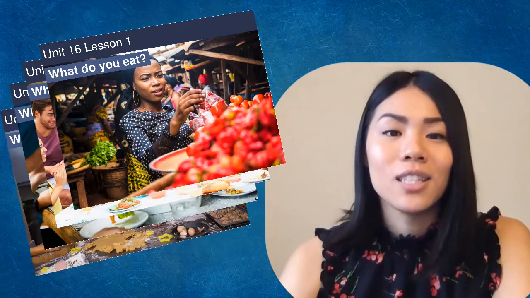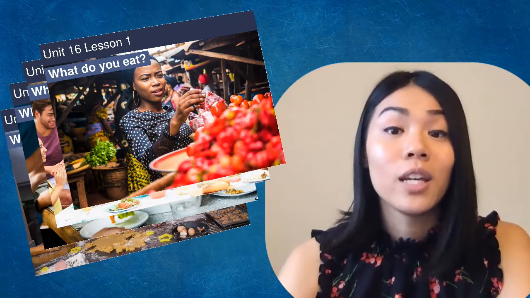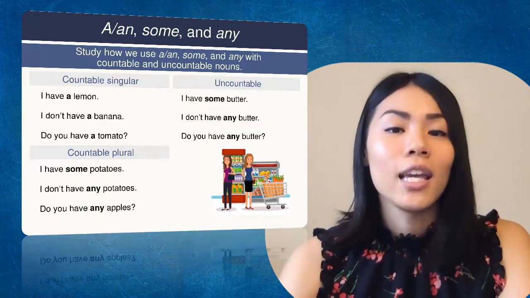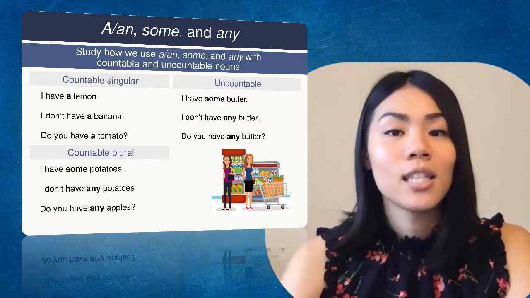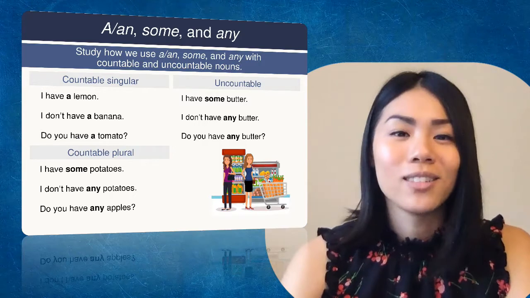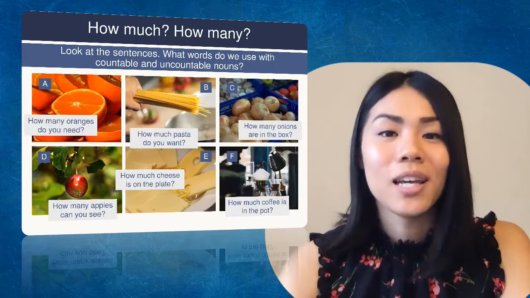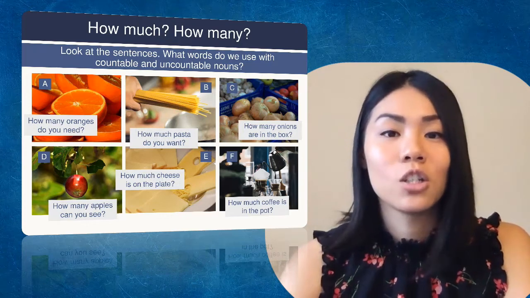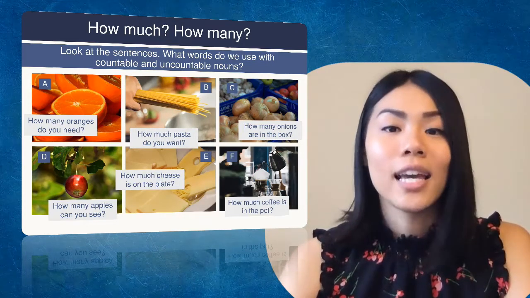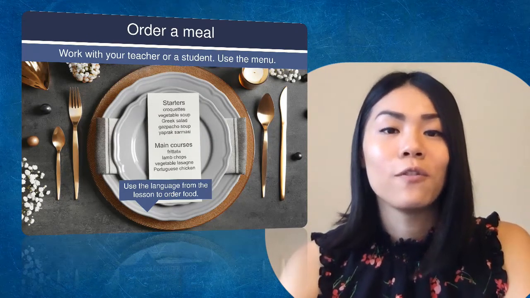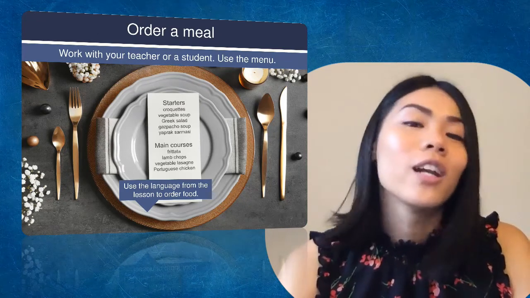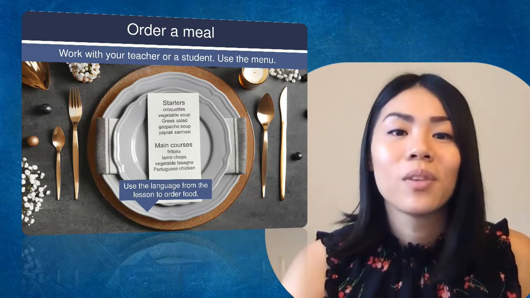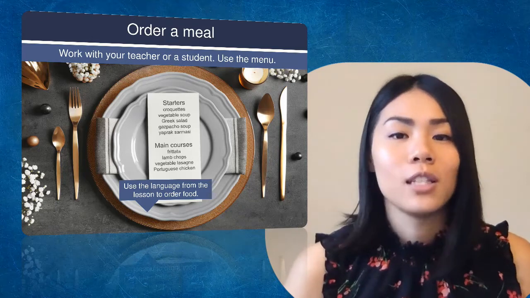These lessons in Unit 16 explore the theme of food and eating to cover the use of the indefinite articles a, an, any, and some, with countable and uncountable nouns, much, many, and a lot of, along with a handful of linking and transition words to show sequence. At the end of the unit, students can order food at a cafe or restaurant and write about organizing a dinner party. So what tips can we provide for these lessons?